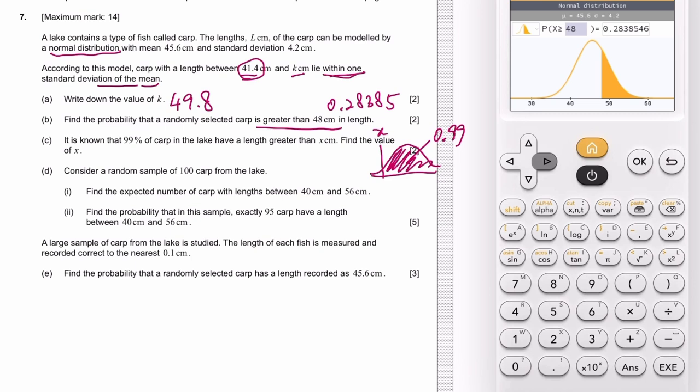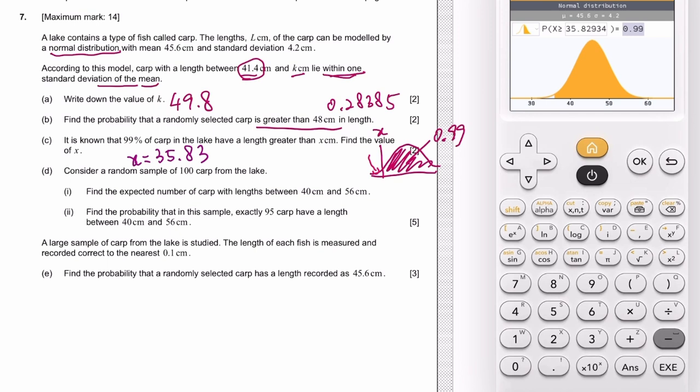So it's bigger, which means for your calculator you should choose right tail for most calculators. Then you put in the area to be 0.99 on the right. If your calculator has no choice, then you have to put the area to the left, meaning you have to put 0.01, because total probability is 1. 1 minus 0.99 is 0.01. So x would be 35.83. Alright, so this should be straightforward.